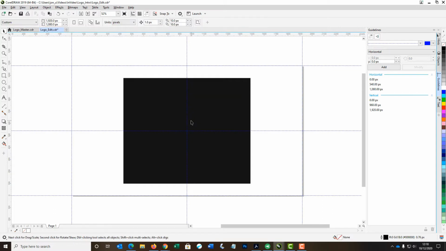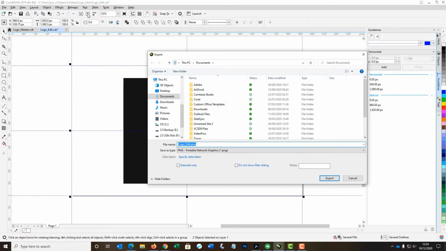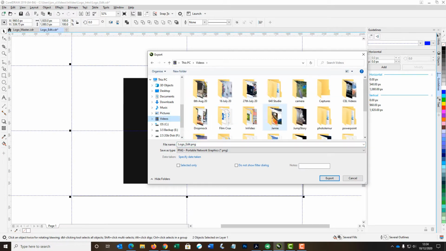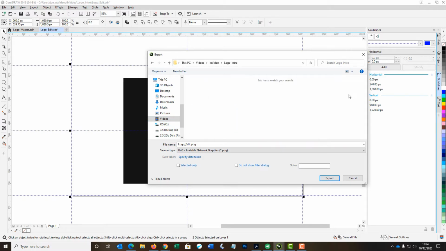So having done that, what I'm going to do is select all of it, and then I'm going to go to export. Okay, so now I'm in export, and I'm going to decide first of all where it's going to be saved. So I'm going to go to here, and we've got logo intro here.